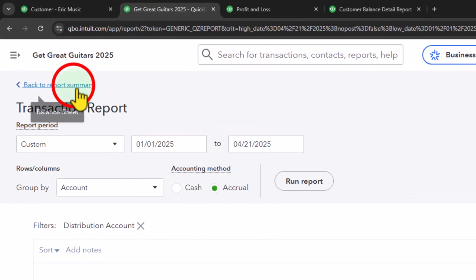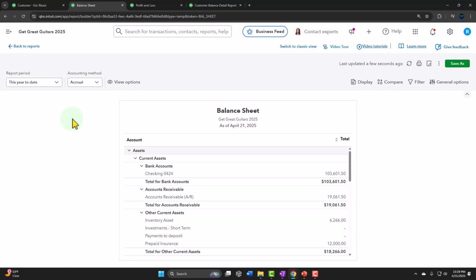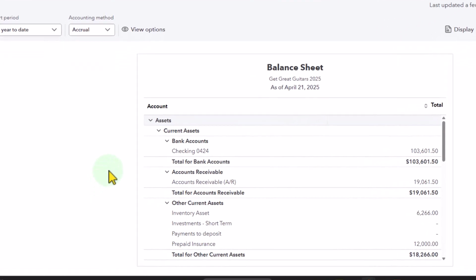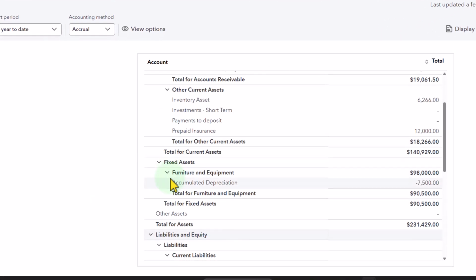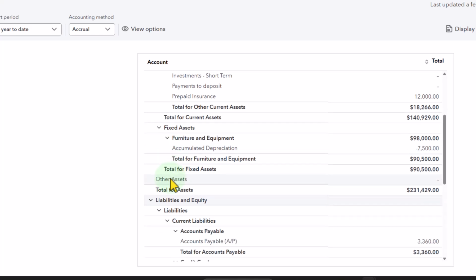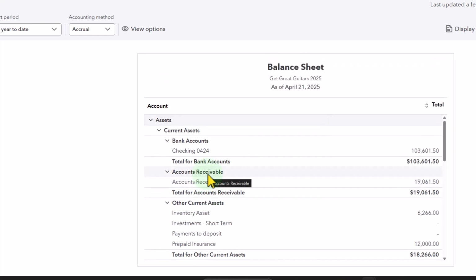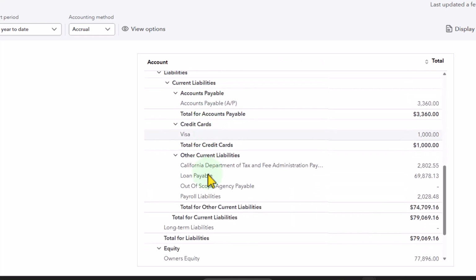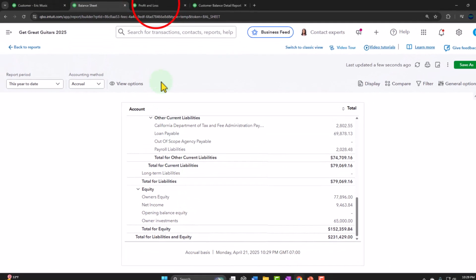QuickBooks does a great job. That's one of the things it does possibly better than its competitors, in particular Xero in that case. Although Xero has the capacity to properly record the unearned revenue, and they both have their pros and cons. All right, so this is where we stand at this point in time. Here are our balance sheet accounts. Boom.